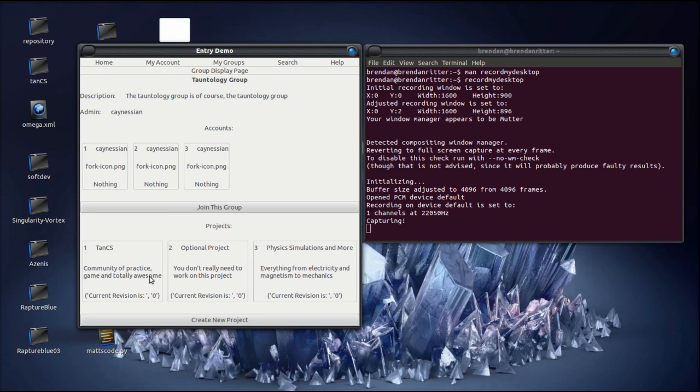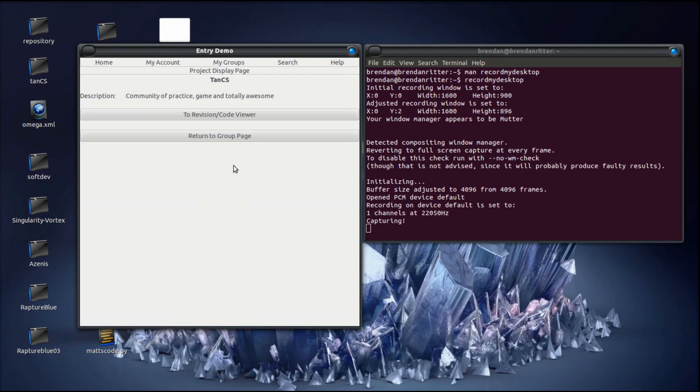Let's go into one revision of one file now. We keep a revision control system so you can go back to prior versions of your files, even after re-uploading. But right now, we're just interested in this one. This is the project display page. It displays more in-depth information about the project. Now we're going to switch from Explorer mode into Viewer mode, which will allow us to look at the different revisions of the project.